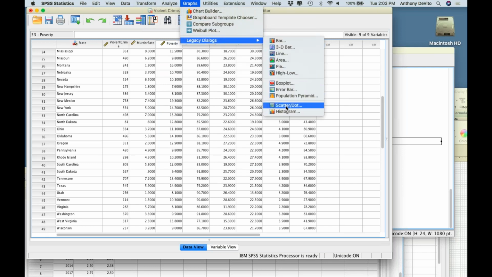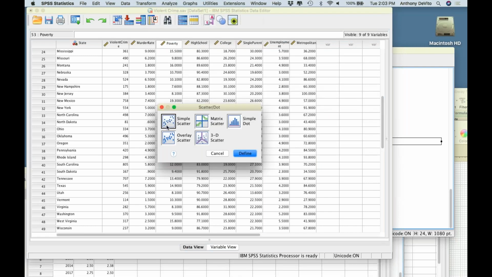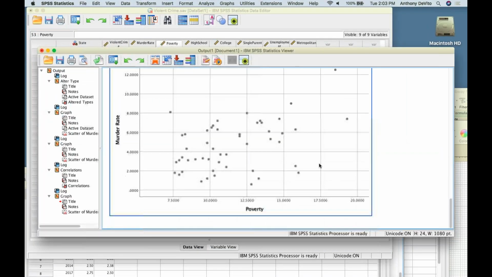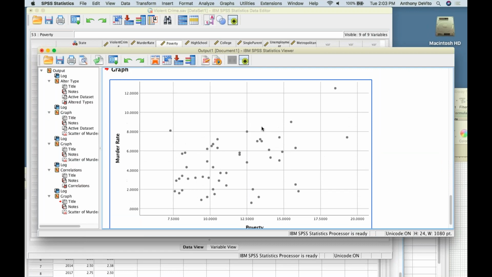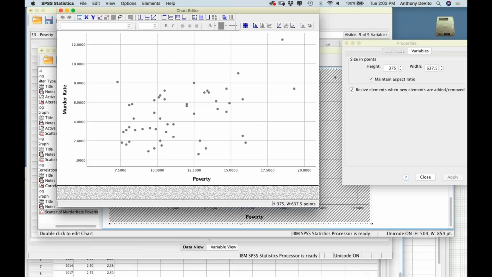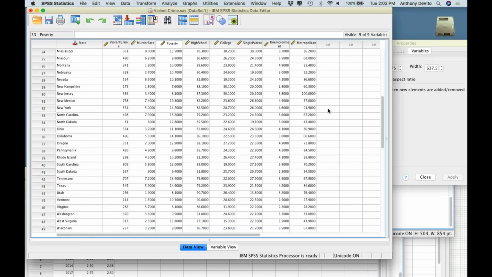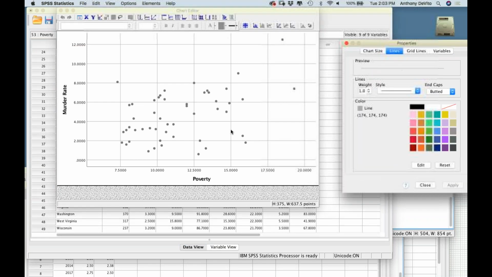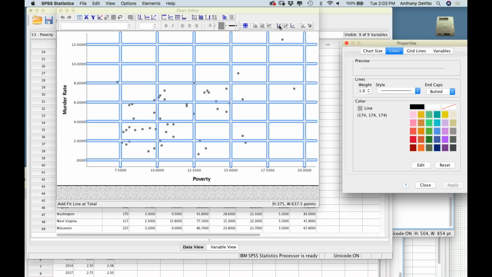Okay, so I'm going to go scatter dot. I got a simple scatter dot. Did you actually do the R value yet? Not the formulas, not the R value. Oh, you did it? Okay, I'm going to click OK. Let's see what I get. Okay, I get this graph. I'm going to double click into it, see if it gives me a nice line. Oops, where'd it go? I'll double click into it again. Here we go, and fit line.